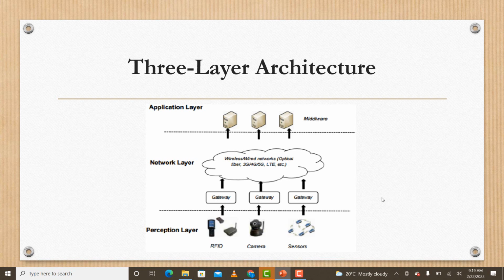The application layer is the last layer of the 3-layer architecture, and it is hosted in the cloud, and its role is to provide the application services to end users.